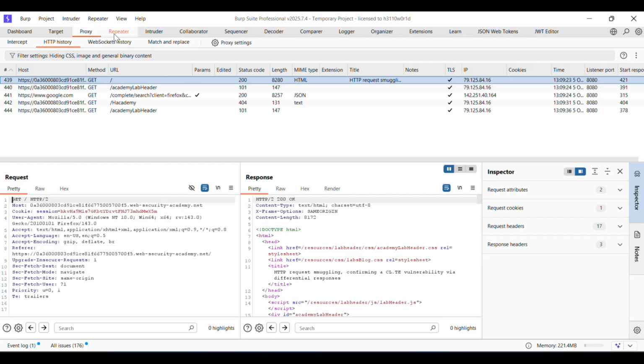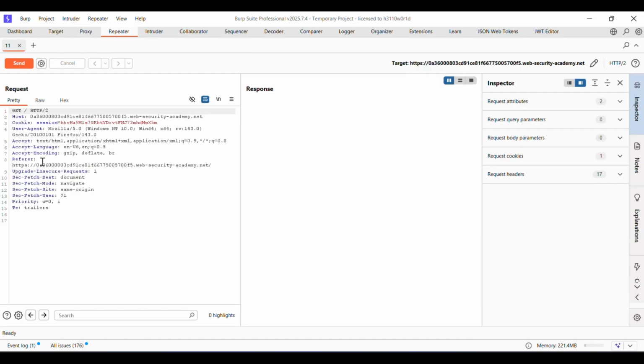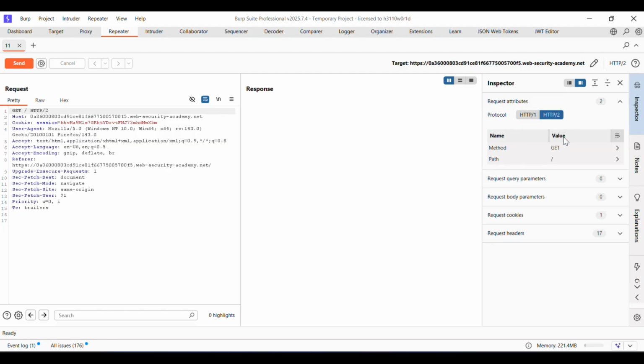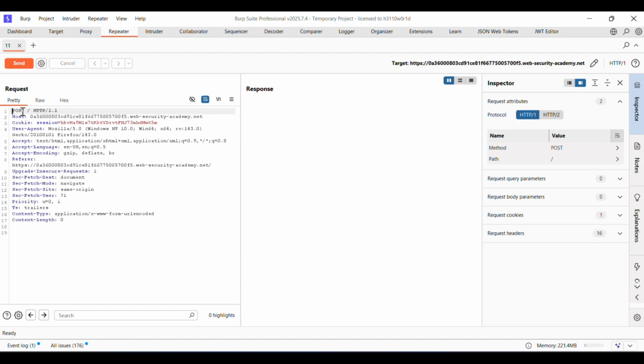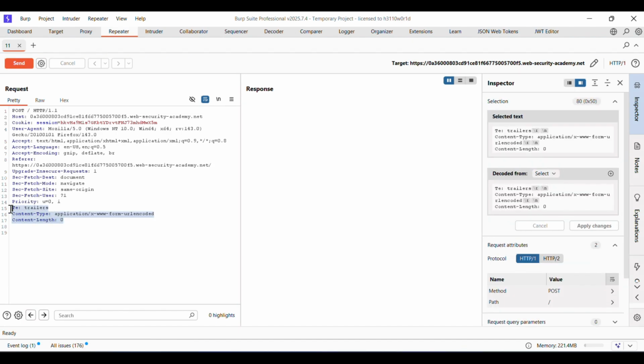We know that this HTTP request smuggling vulnerability exists only on HTTP/1.1. For that purpose, we can manually edit, or go to the inspector window, and make the request HTTP/1. Now we can modify the method again. Whenever the method is GET, there is no need for any parameters.